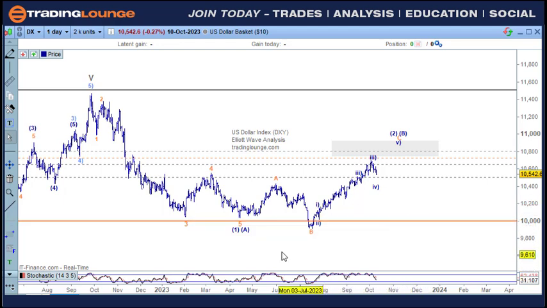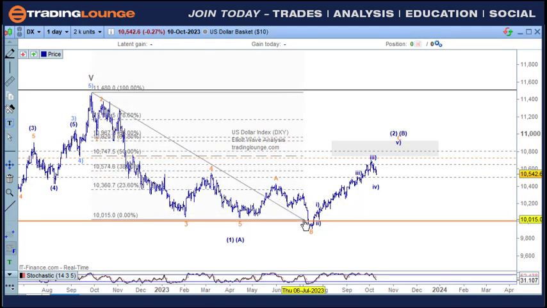So there's two ways to look at this. We can look at it as 1 and 2 here, and 3, 4 and 5 here for wave 1 or the A wave. We can get into that later. And then an A wave, a B wave, and a C wave up here. And this is the 50-60%. And you'll take that in that case from this low of wave A here, of this 5th wave here. So that would bring us into the 50% here, where it's just sort of coming quite close to that now.